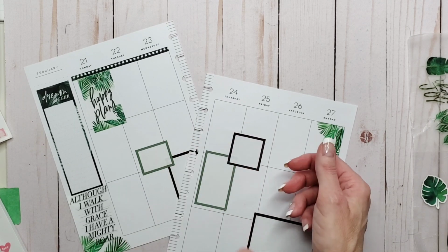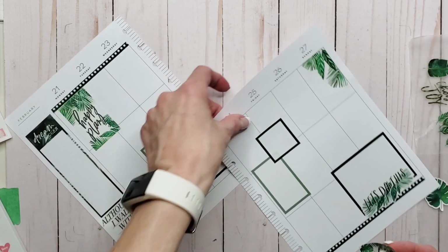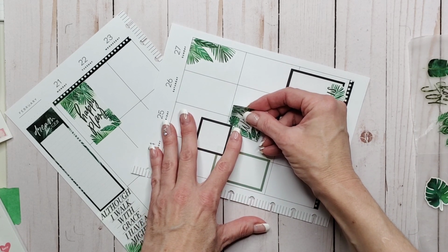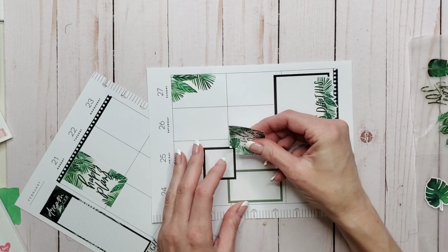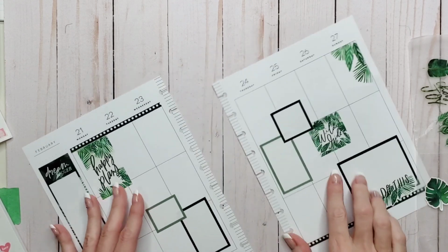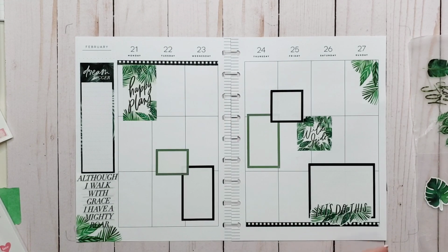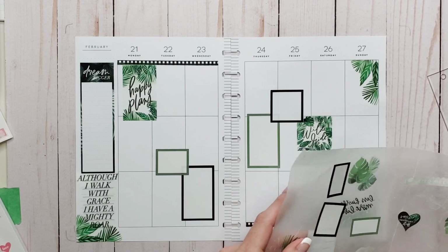Like my health spread the other day, or the other week. Was it this week? Last week? I can't remember. It was the week before last, because this week I'm in a new spread, or a new layout type. I'll line this up again. I didn't realize the boxes were crooked until, I can't remember if it was Katie that pointed it out. One of you guys pointed it out, and I went and looked, and I'm like, oh, she's right. Tried to lift them up. They were not coming up unless I used undo on them. But I'm like, you know what? It adds a bit of character for the week. Let's just live with it.